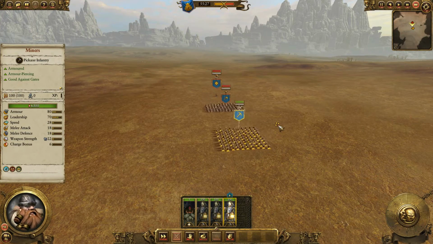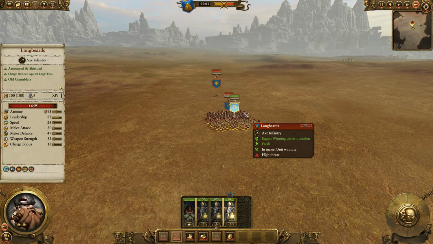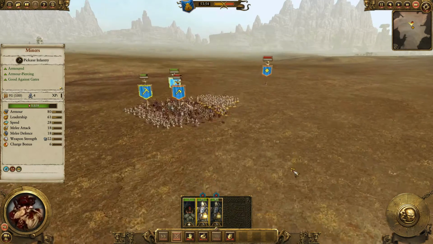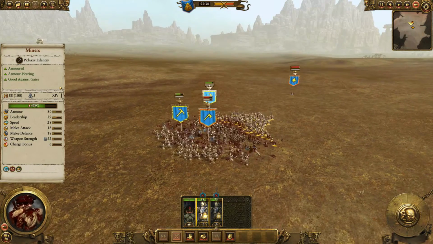Then I grabbed my miners and I ran them into the longbeards one at a time. I waited till the first unit routed, then ran in a second one to see how a fresh unit of miners would do against an exhausted unit of longbeards. For the last test, I ran the miners in such a way so that one would engage the longbeards from the front and one from the rear.